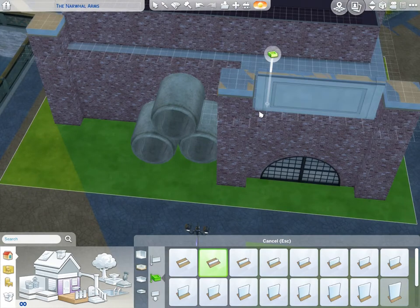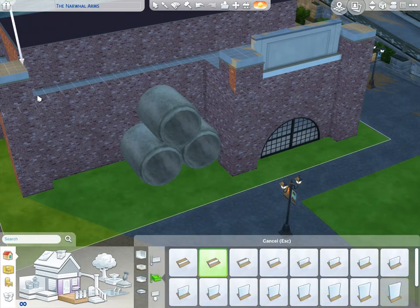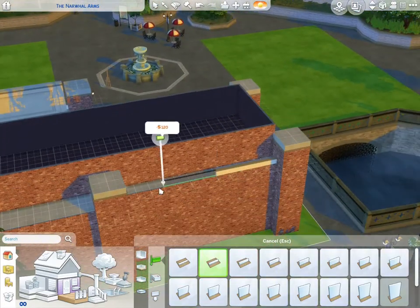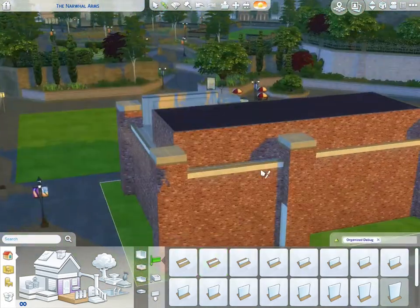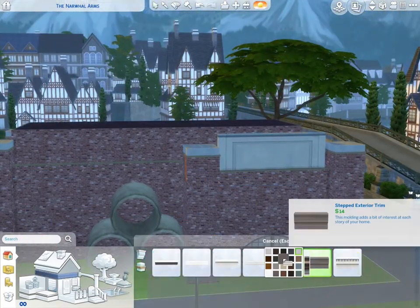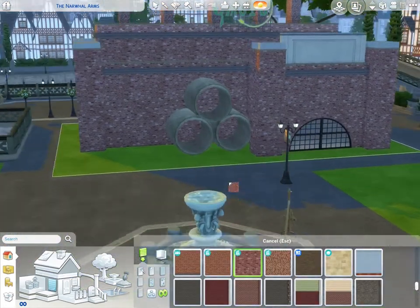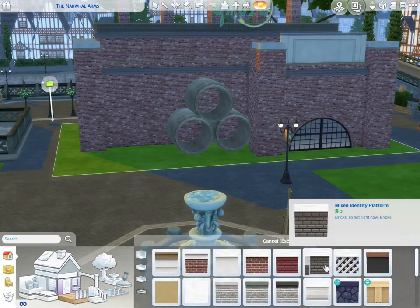We're not going to get to the room interiors in this episode. Right now we're just mostly building the structure and hopefully part of the apartment. I worked with platforms a little bit on these columns — the things on the edges of the sides of the building — just to pull them up a little bit to give it a more finished look.